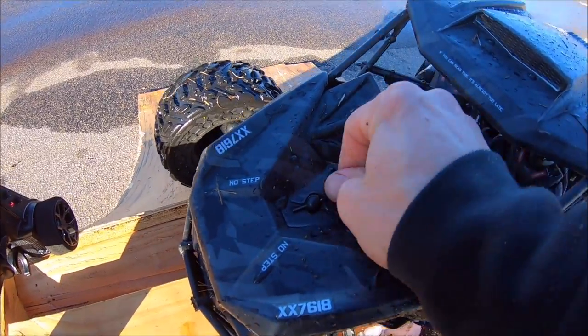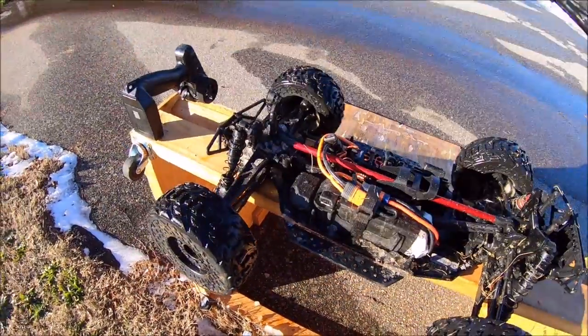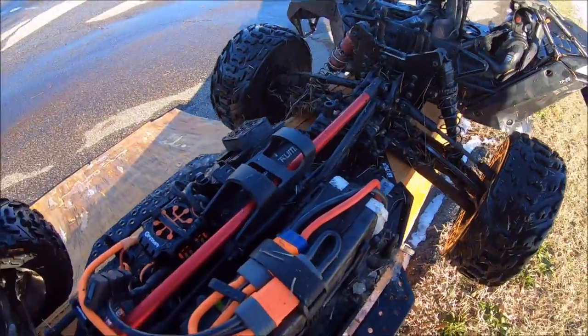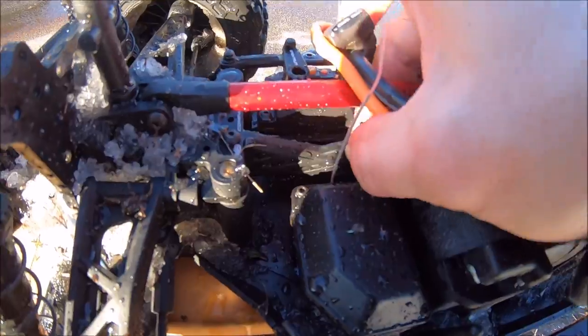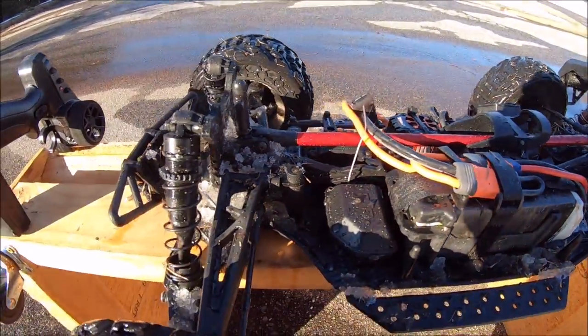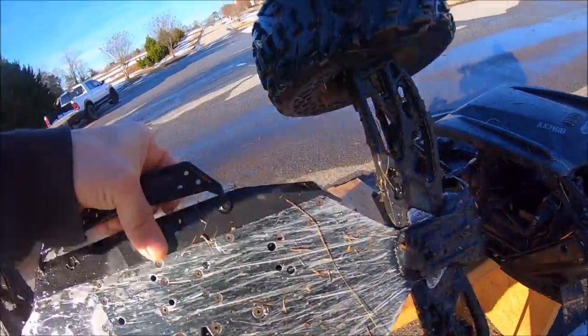We'll pull the lid real quick, get a quick look at the inside. As you can see, everything's still intact. Even the plastic chassis braces are still good. Nothing cracked or broken there. It's pretty awesome. I'll have to look the truck over real close when I get it home and get her cleaned up and dried off, but she's still driving.